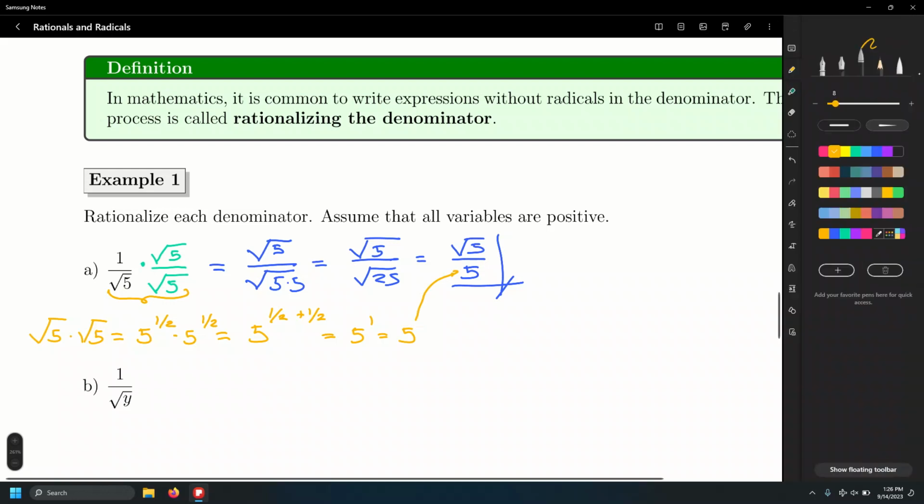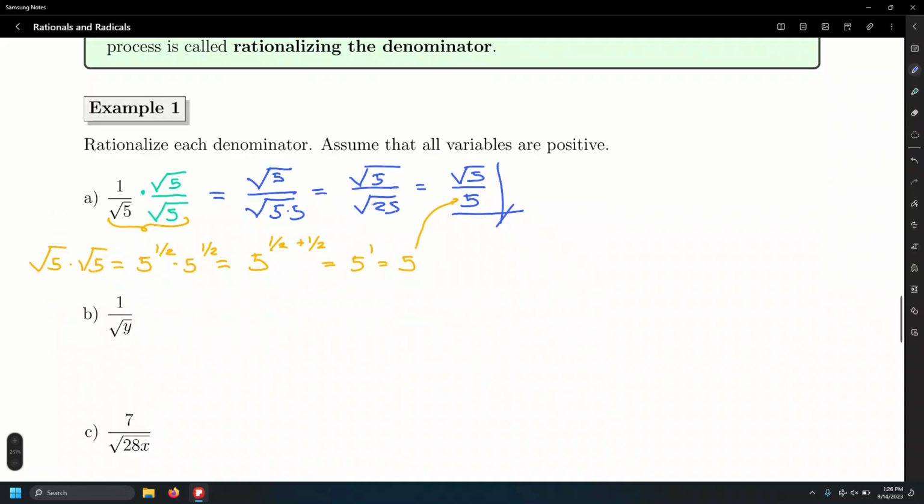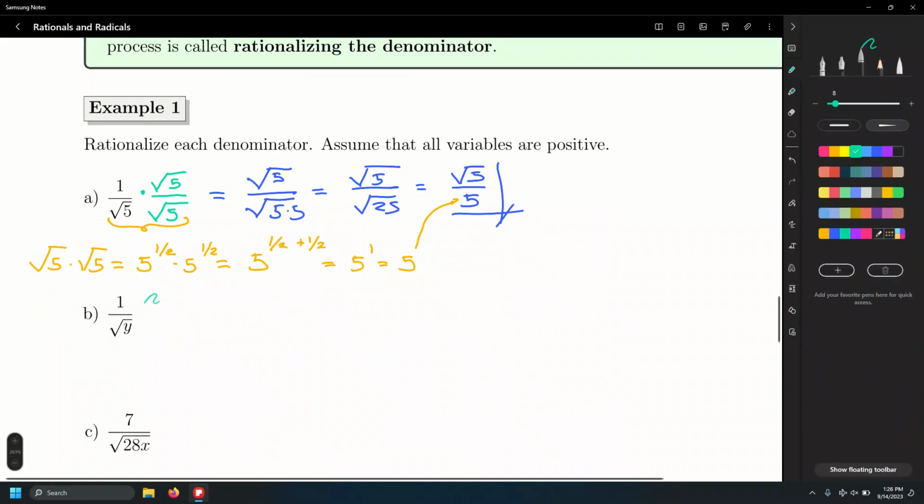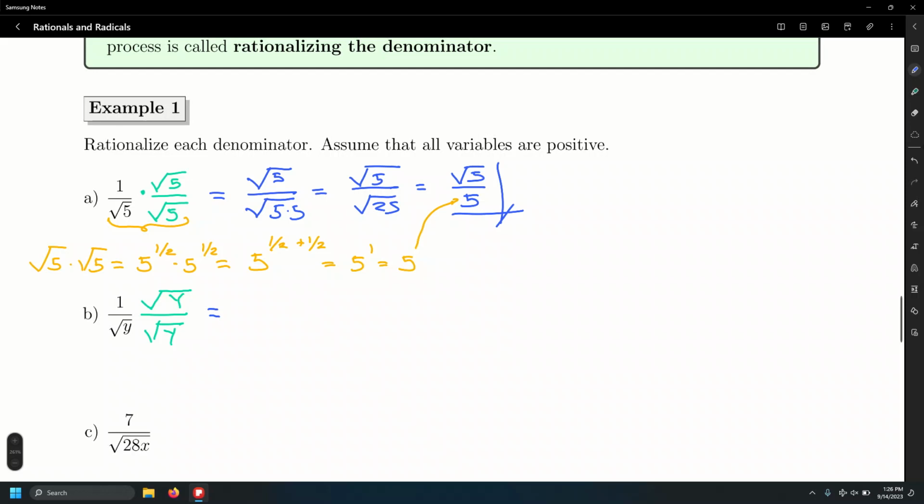And of course, it works with variables, like the square root of y. Simply multiply numerator and denominator by the square root of y and divide by the square root of y. And again, multiplying across, that'll be 1 times the root of y, that's simply root of y, and that'll be the square root of y squared. In the numerator, just root of y is simply root of y. However, the square root of y squared in the denominator, what's that? Just y. Do you see how we no longer have radicals in the denominator?